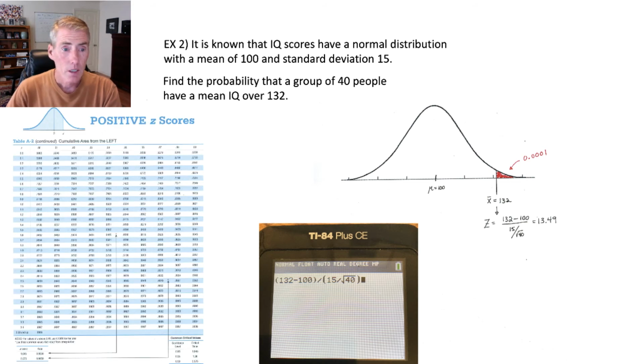It turns out to be 13.49. So then, look up a 13. Well, if you follow this table down, it says down here in the magic rectangle, anything that is 3.5 and bigger, we're going to use 0.9999. So that means that this left side is 0.9999. And then that's where this red 0.0001 comes from, because it's equal to 1 minus this 0.9999. So what's left is 0.0001. So the chances you would just randomly choose 40 people and on average they're geniuses, 0.0001. Very small chance of that happening.